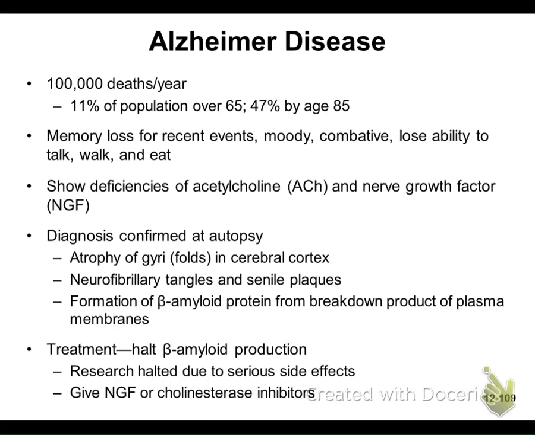There are some medications right now that are trying to halt that beta amyloid production, trying to slow down the plaque production. There are also some medications out there now trying to give nerve growth factor, the drugs you're hearing about now. What's the newest one on the market? Something rest. Something. And there's a couple of them out there that you'll hear about that are trying to slow down the progression of Alzheimer's. So if it's diagnosed early enough, they can give them some meds.